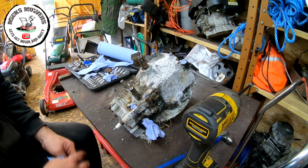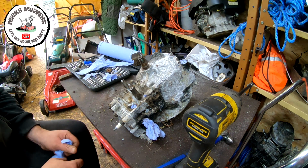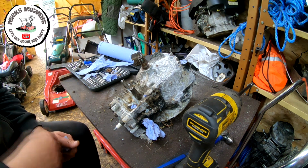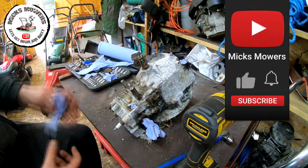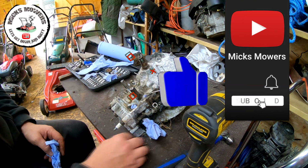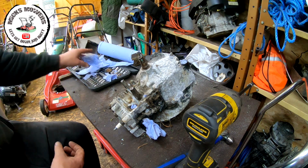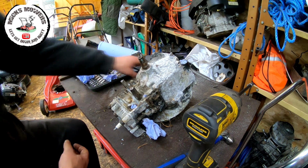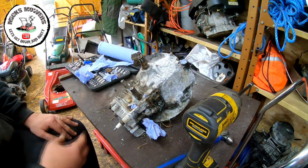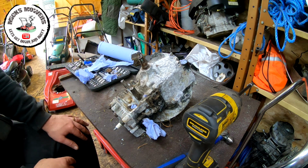Right, so that's now all stripped and removed and all looking in its glory. Now I'm just going to degrease this, wire brush it off, air compress it, all that sort of stuff. I don't have the powder coating machines, I don't have the sandblasting machines. It is something I'm working towards slowly, but it all takes time and money. And in the space I've got, I don't want to be filling this shed up with all the space that I need. At the moment, it's something I'm working towards. So quick spray off, air compress off, and when it's all nice and dry, then I'll come back and we can start to spray this one up.